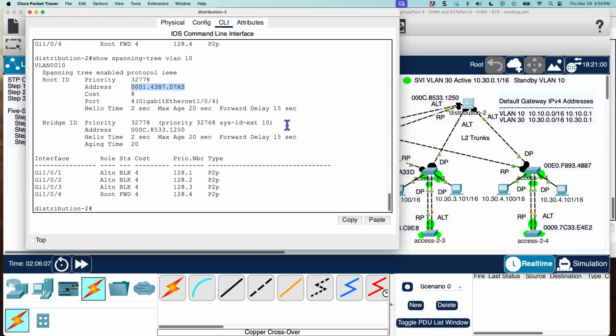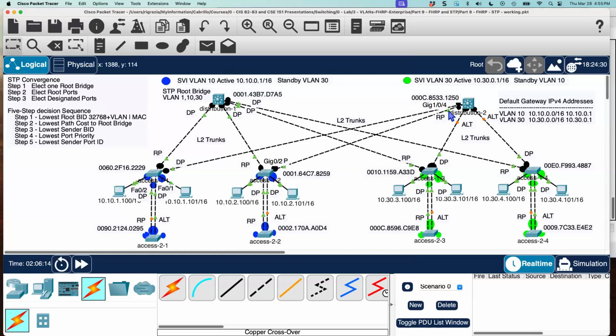We can see that all these ports were alternate ports, except for this one here. Gig 1/0/4 is connected to this switch. This is the root port because it's the best port to reach the root bridge, because this switch had the lower bridge ID. The cost was equal on all four of these. Once again, this was the lower sender bridge ID.